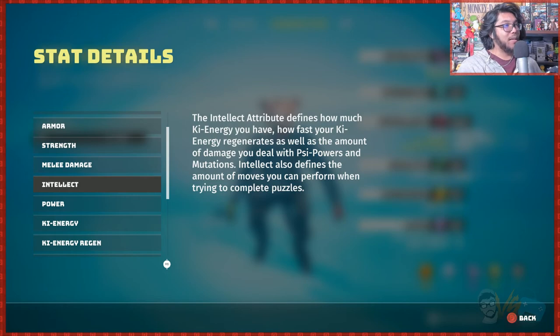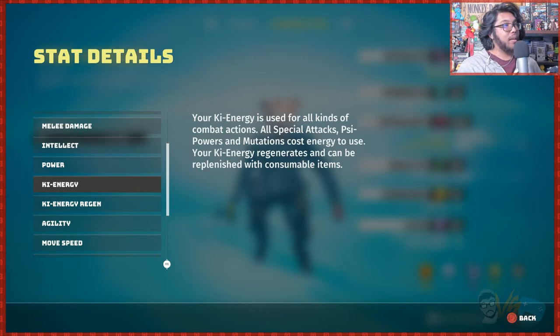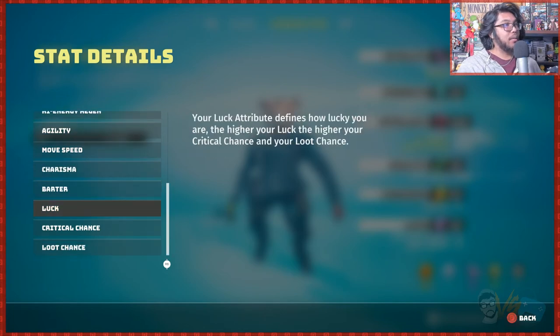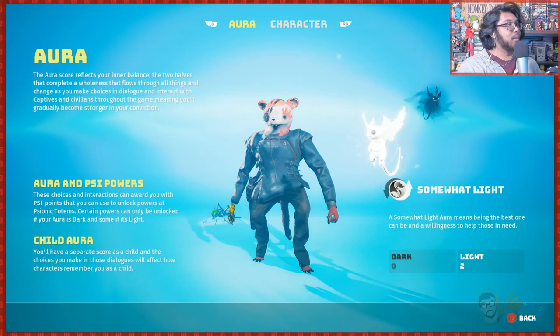Intellect also defines the amount of moves for puzzles. Oh, wow. Powers and mutations. Key energy. Regenerates. Let's see. Okay, just quick looking if there's anything crazy. Bartering, luck. Okay, seems pretty chill. Yeah. Aura. Oh, here's my aura.